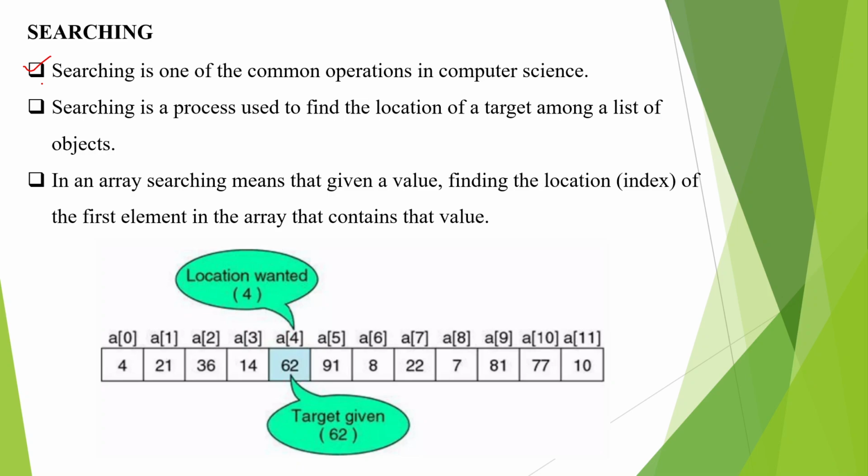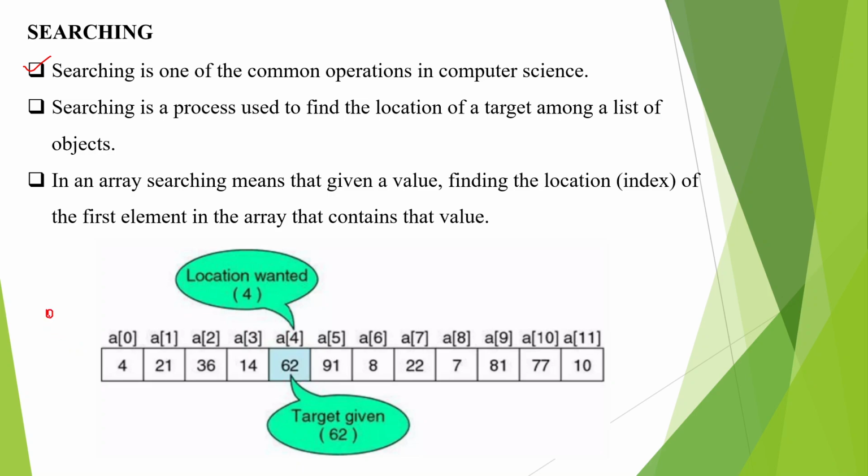What do we do in searching? In our day-to-day life also, searching means looking for something, isn't it? We are finding or looking for something. If we found that thing, we call it target found. If we don't find that same thing, we call it target not found. Here basically in computer science, searching means they will give a list of objects to you, similar to this pictorial representation. Here we have an array of items, a list of items from A of 0 to A of 11. So totally how many?